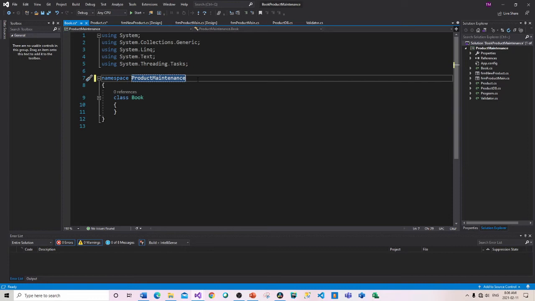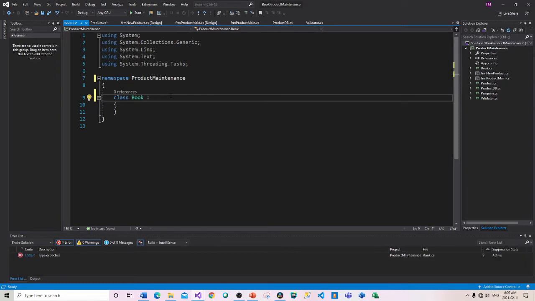And the one and only easy way that we do this is we just add a colon here and we type in product. Okay, there's one more thing I need to do, but just by virtue of doing that, you can see what's happening. Okay, that this is class product maintenance.product.